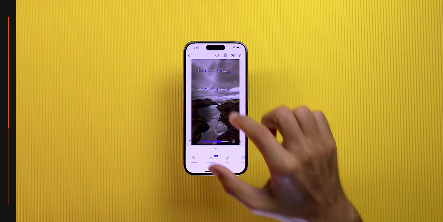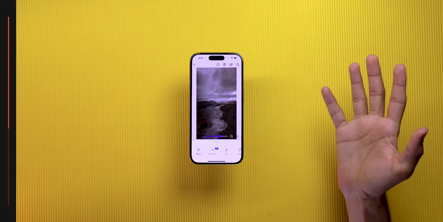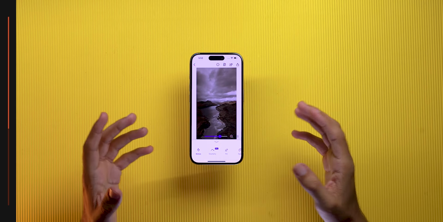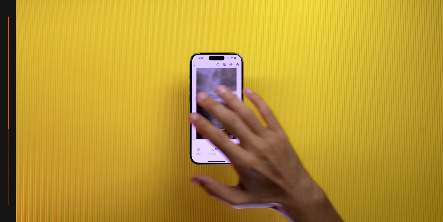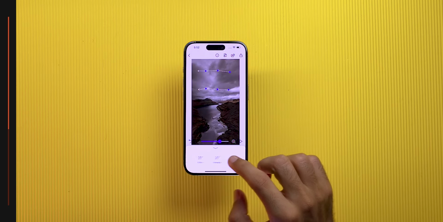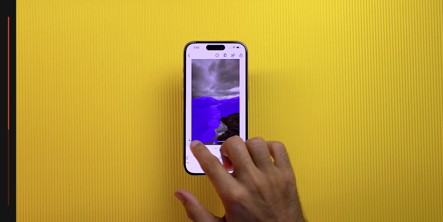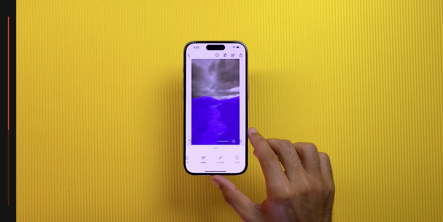The lower you make it, the smoother your animation will be. But as you may have guessed looking at this animation, mountains do not move with the clouds. So you need to draw a mask over it to make it stay in place. After defining your animation direction, scroll over to Mask and draw over the area you do not want animated, like this. Feel free to zoom in to make a nice precise selection.